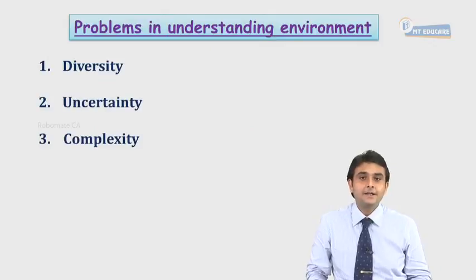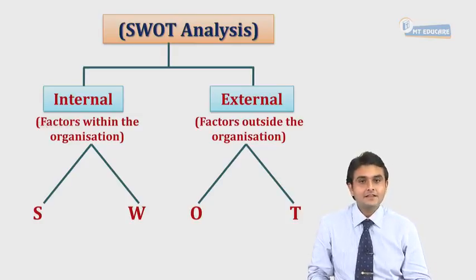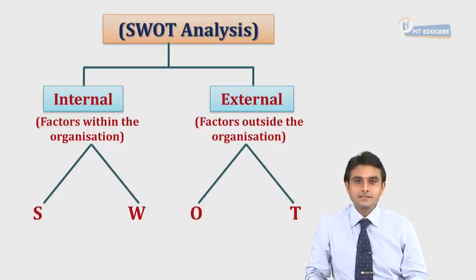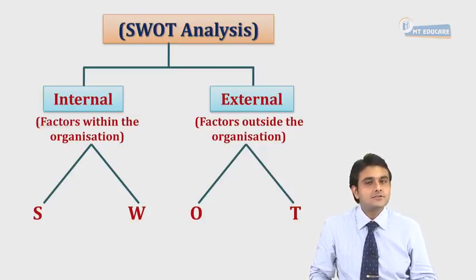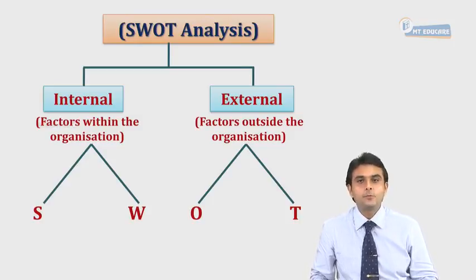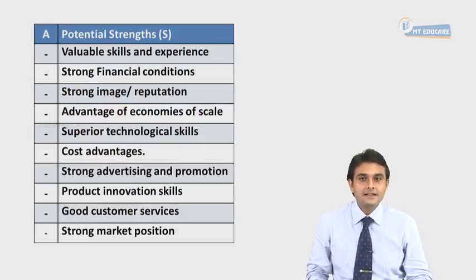Once we've had an understanding of these things, what we need to understand further is that the internal environment helps us to identify the strengths and the weaknesses. When we analyze the factors within a business, that will either be a strength or a weakness. For example, skilled employees is a strength for a business, whereas a not so firm infrastructure may prove to be a weakness to the business. And the external environment will provide me with information about opportunities and threats available for my business. Let us understand that a little further.